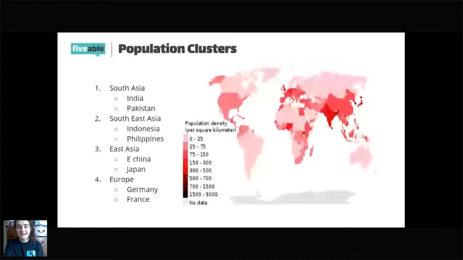But I'm saying that just because a region is very populated, it does not give us enough information to say whether the region is developed or developing. If you compare India and China, for example, they both have a lot of people living in them, right? But the economic and social conditions, and even the demographic stage they're in, are very different. So let's move on, and we'll talk about population densities in the next slides.